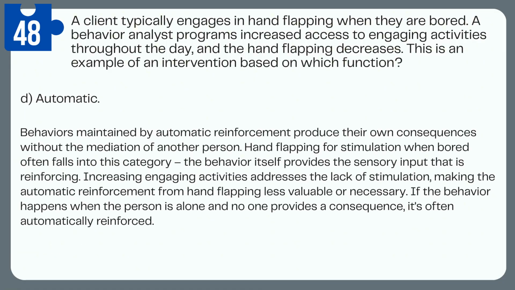Answer: D. Automatic. Behaviors maintained by automatic reinforcement produce their own consequences without the mediation of another person. Hand flapping for stimulation when bored often falls into this category. The behavior itself provides the sensory input that is reinforcing. Increasing engaging activities addresses the lack of stimulation, making the automatic reinforcement from hand flapping less valuable or necessary. If the behavior happens when the person is alone and no one provides a consequence, it's often automatically reinforced.